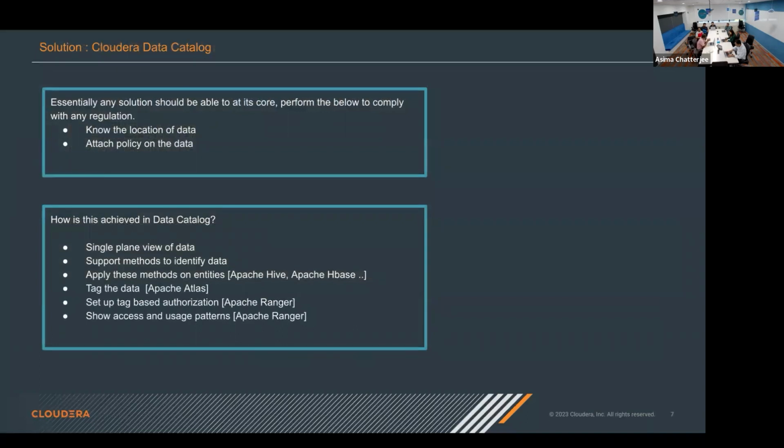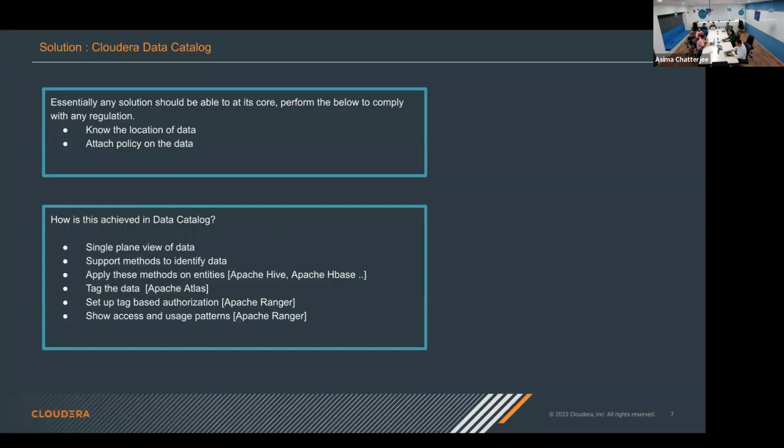So given that there are different geographies, different laws, different kinds of regulations to be complied with for any organization, it is important to know where my data actually lies. If you don't know where the data lies, obviously you can't do anything or manage the data properly. So that is a very fundamental point that needs to be addressed. Know the location of your data, especially if you're a global organization with data centers spread all over the world. How do I know as quickly as possible any data with respect to a certain person or a certain individual or a certain organization? Where does it rest?